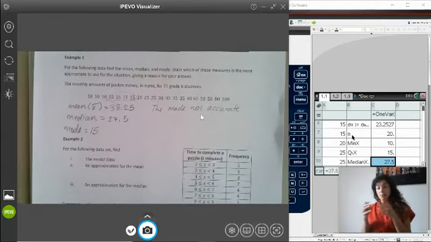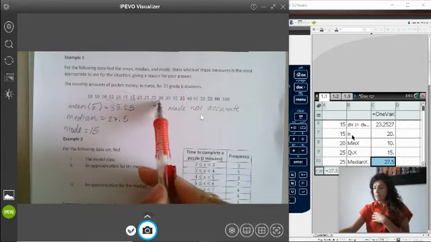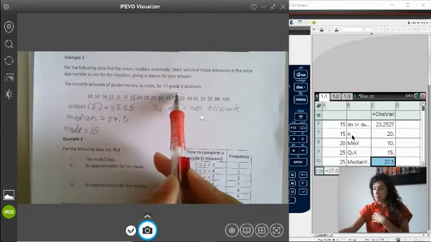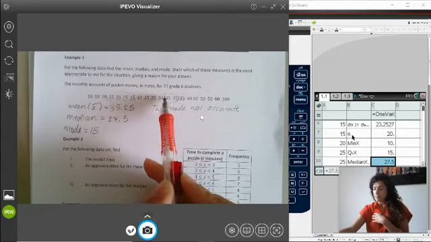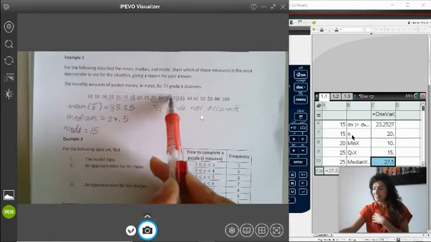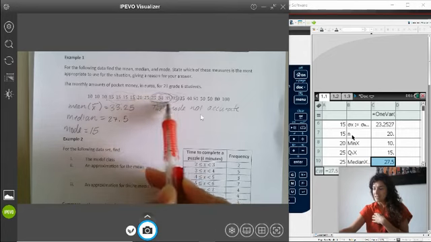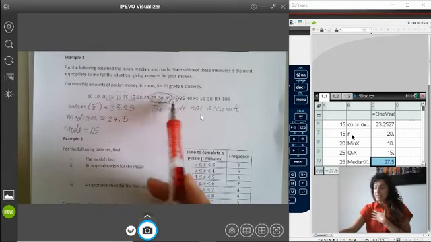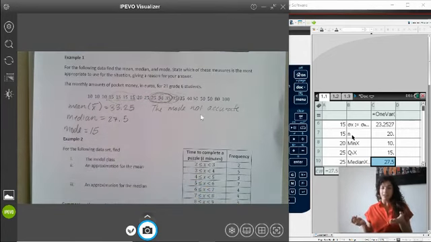However, the mean and the median, which are very close together, which is good, are within this range right here. Sorry, this range right here. And that's about the middle of our data, right? It's about the middle point exactly, but it's also the average of everything.